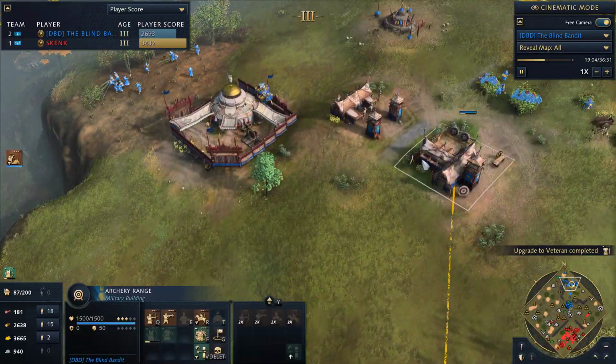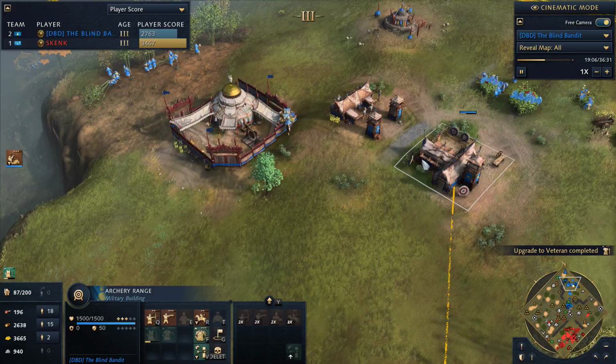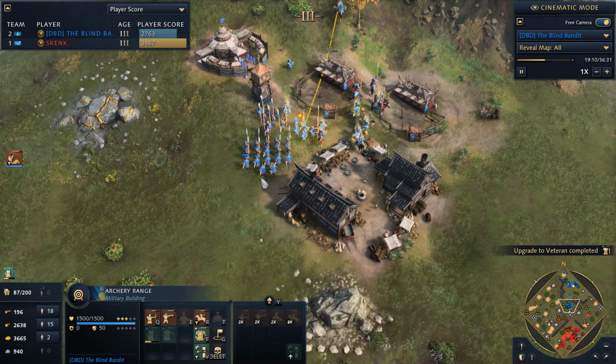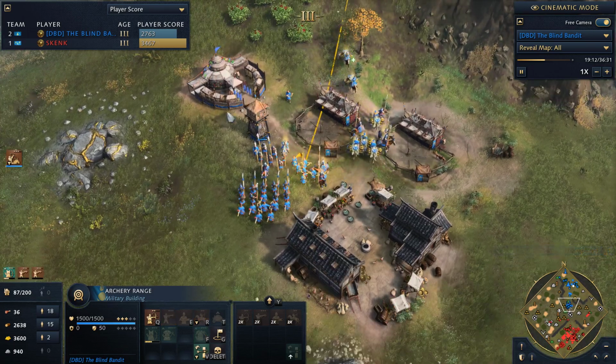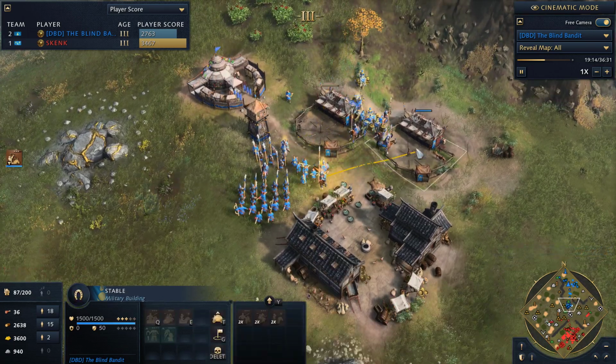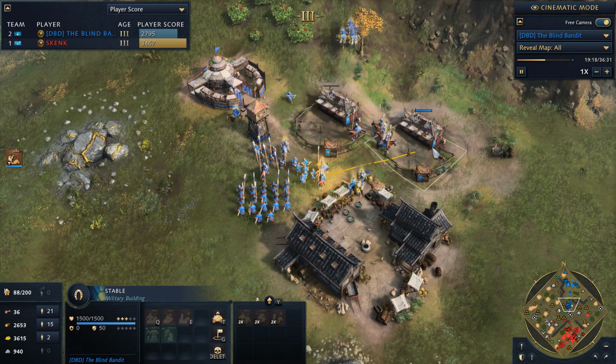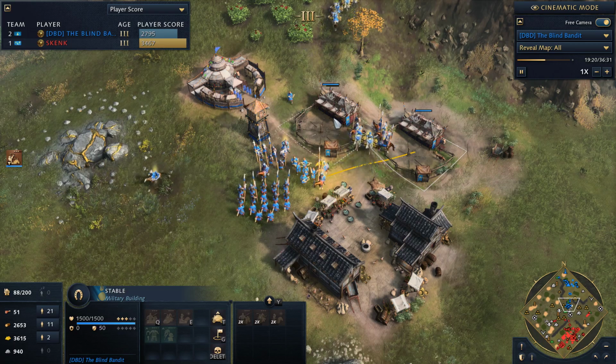So I am building so much slower than my opponent. This is also due to the fact that I've been focusing so much on exploring the map and building up these buildings, looking at what my buildings do, looking at my upgrades and that kind of stuff. But in the future, I really do need to learn, hey, you've got to build way more military buildings than this.